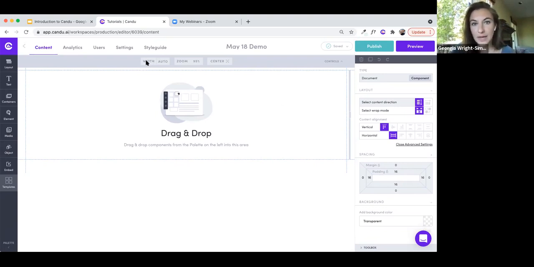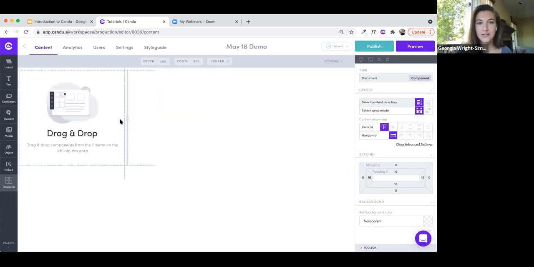And one other thing about the editor itself is that we have this viewports option. Normally, I don't find this like a huge thing that I need to spend time on, but I'm usually publishing for our dashboard, which is exactly these dimensions. If you're trying to publish Candu content in, let's say, a sidebar that's only 400 pixels, it's actually kind of confusing to see a whole page layout and then try and think about how it'll look shrunk down. So if that's something you're working with, you can always change the width to 400 or 600 pixels.